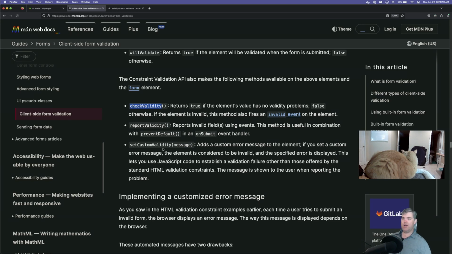So I need... Ooh. I need some way to run this and check it every time we put in a character, every time we change something. When do I run this and how do I run it?